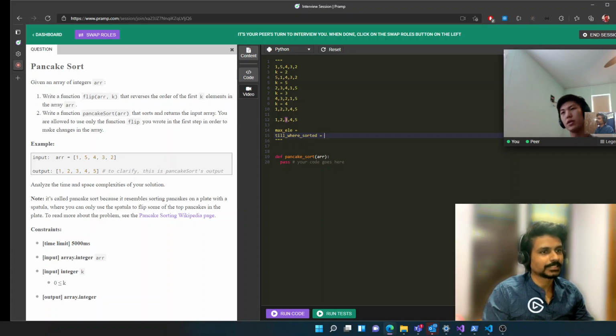And in this case, if the maximum element index is equal to the next sorted element minus 1, if these indexes match, then I don't have to sort it, right? This is what it would look like. You know 3 is the last sorted index, which corresponds to 4, and 2 is your max element, which is 3, right? And 3 minus 1 is equal to 2, and so you're saying that because those two are equal, we're good to go, no more sorting needed.